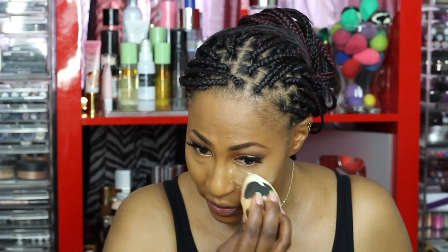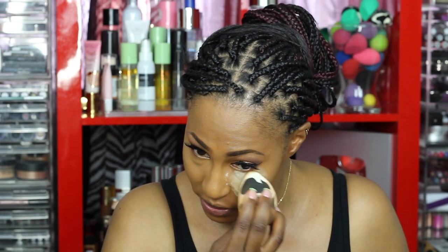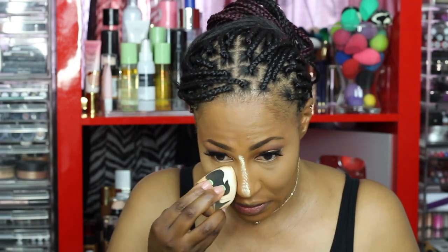You know what's happening? I think that is product that I had in my hair making it do that. Okay, so I'm gonna fix that when we go too. But as we know, it has great coverage. This is what I've been doing lately because the under eye creasing has been crazy. But I'm telling y'all right now, I almost don't really like to do concealer videos and follow-ups and stuff like that because I know that my stuff creases. And so I don't want you guys to be like, oh, that crease is real bad. Mm-mm, I ain't getting that because it's just a matter of time when I'm going to crease.